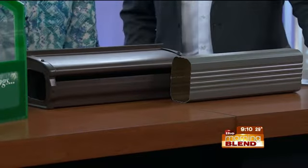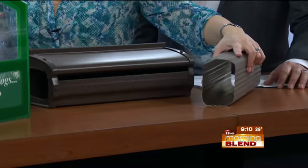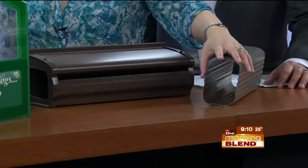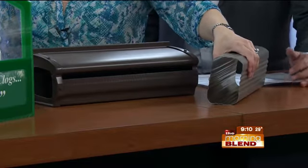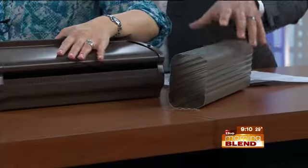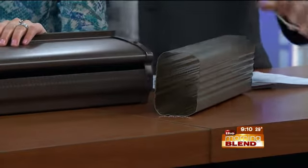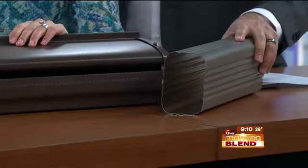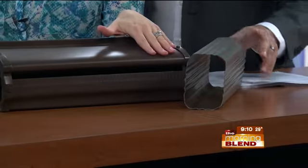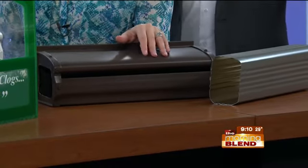Yeah, you've got to be careful with the downspouts. People have some problems with those, but our downspouts are actually 30% thicker and twice the size of a traditional downspout, so it really is pretty tough. You're going to use those big downspouts to let a lot of water get out of the gutter system at a very high volume rate. So it's not just about getting the water in the gutter, but making sure it exits just as quick as it gets in, so you have an equal balance in the system at all times.